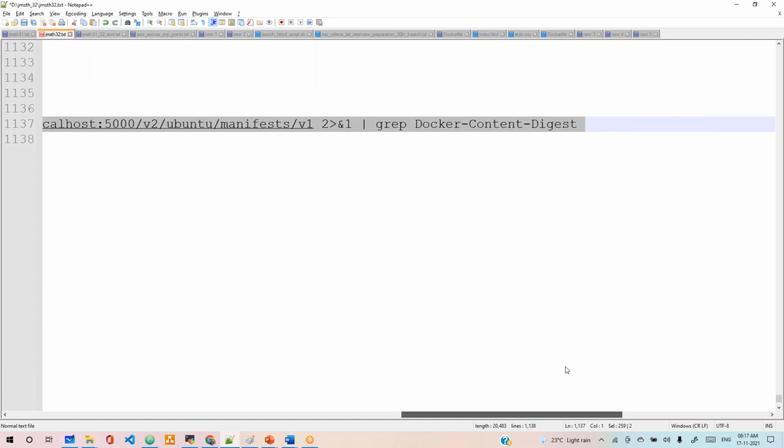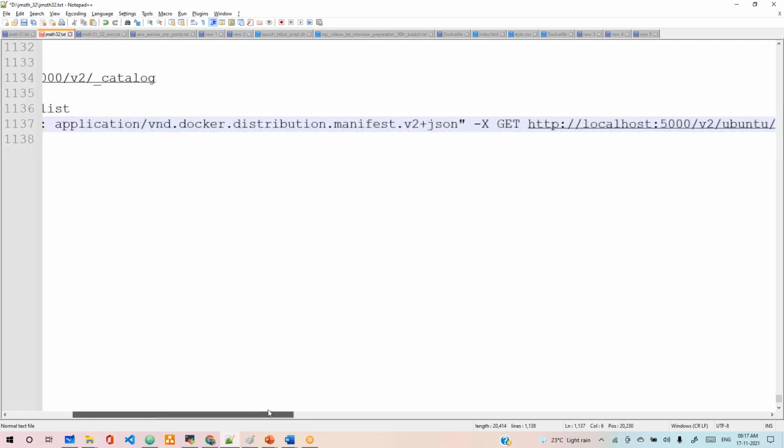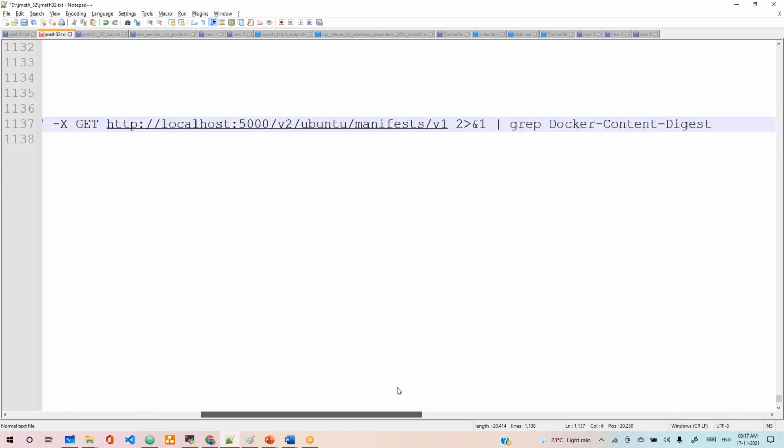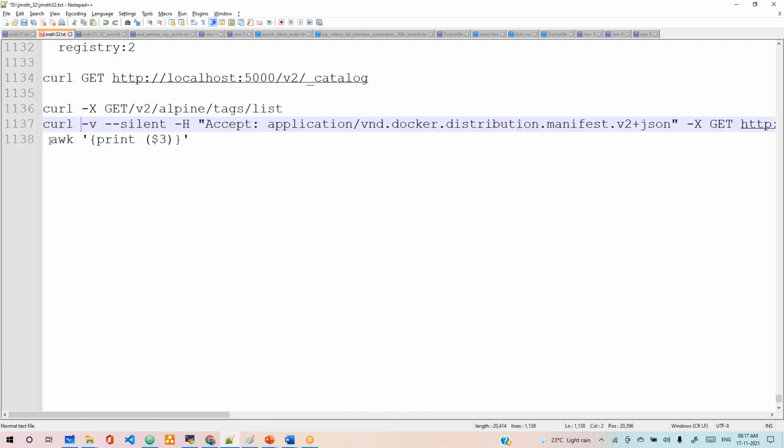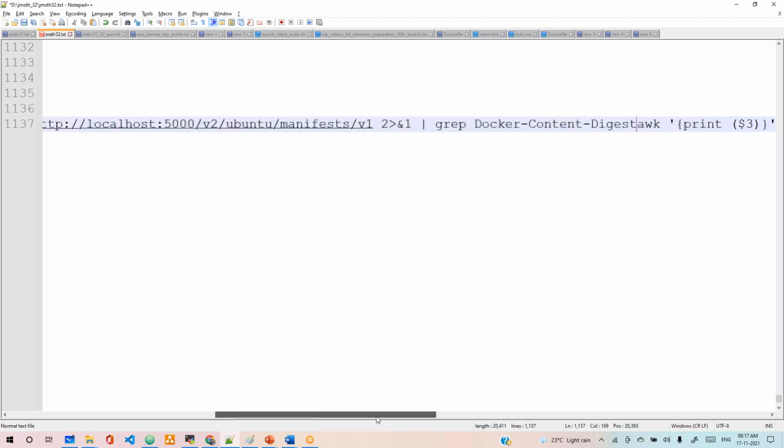Okay, now see, this is the command for the ubuntu v1 version.